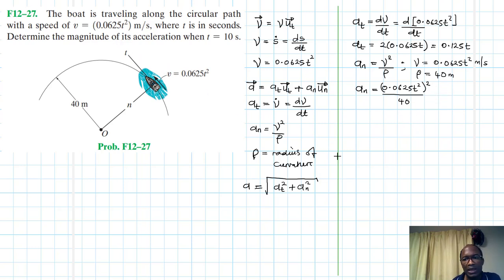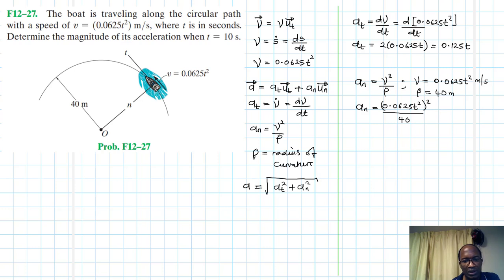So now let's evaluate it at t equal to 10 seconds. So this becomes equal to, we are feeding 10 here where is t. So if we are to do the multiplication by 10, that just becomes 1.25 meters per second squared.